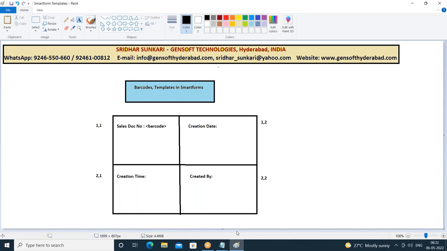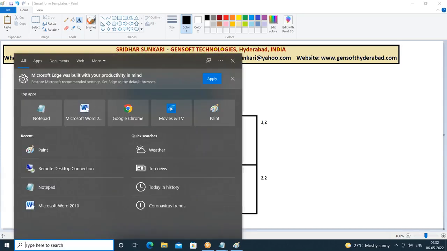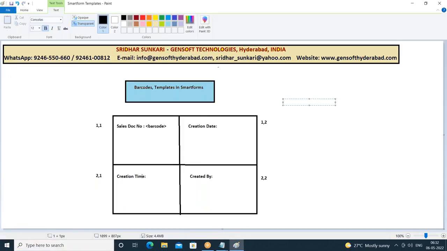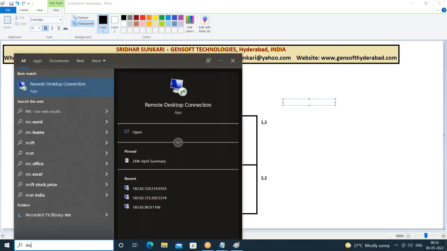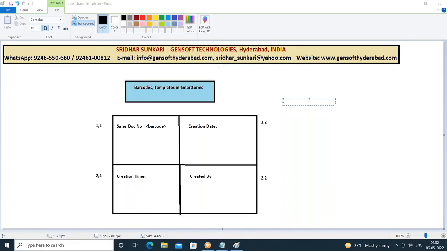So first of all, let us design the smart form. I'm having issues connecting to the server since morning. That's why it got late. Let me cross check. I've requested another server. Let me cross check.